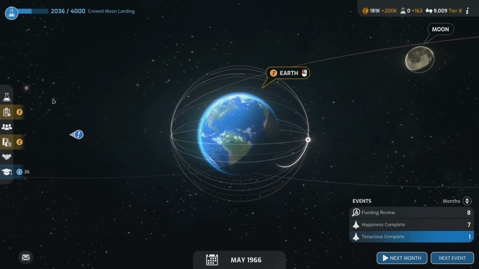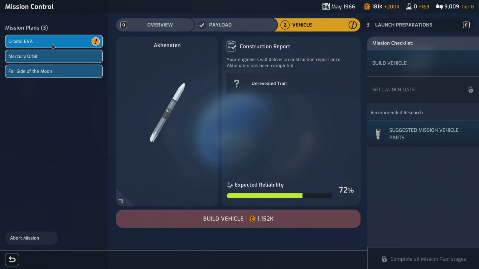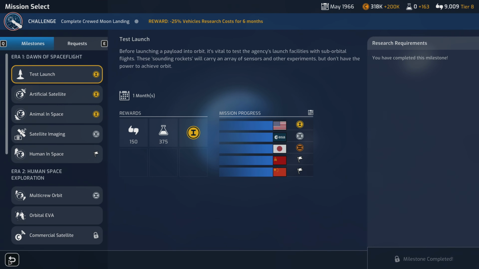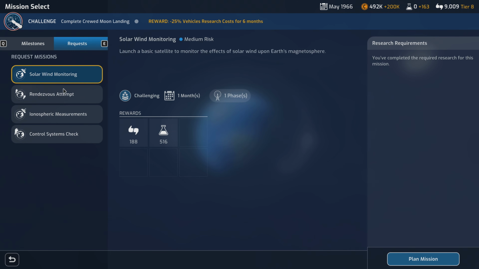I think I'm going to drop the multi-crew orbit. I can't do it. It's just too much money. I'm just sitting here doing nothing. I should be getting science with this. I'm aborting it. All right.